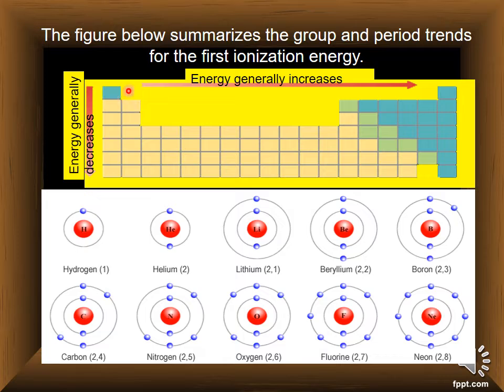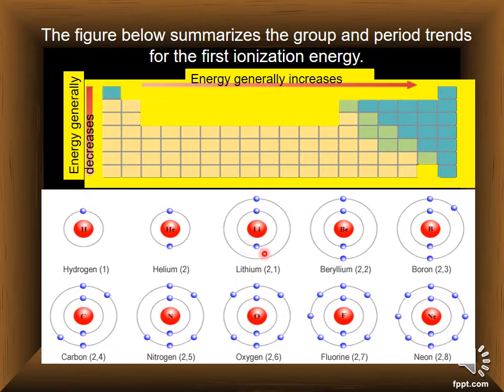Now, in the periodic table, from left to right, as we know, ionization energy increases, and from top to bottom in the group it decreases. So let's start with the period. In the period, you can start from lithium till fluorine. Okay, leave the noble gases. So start with lithium.